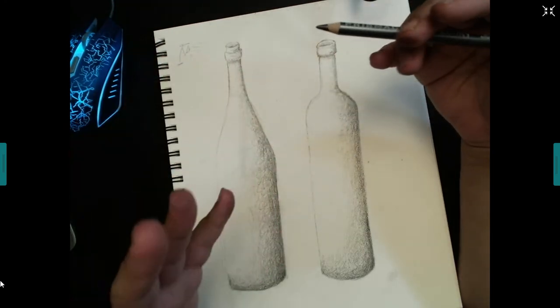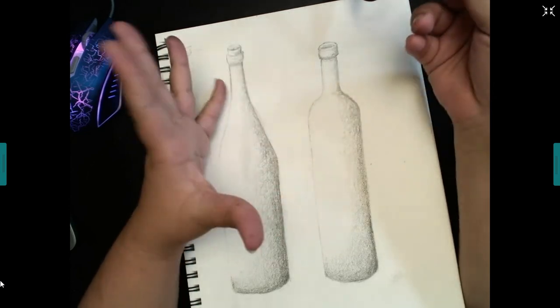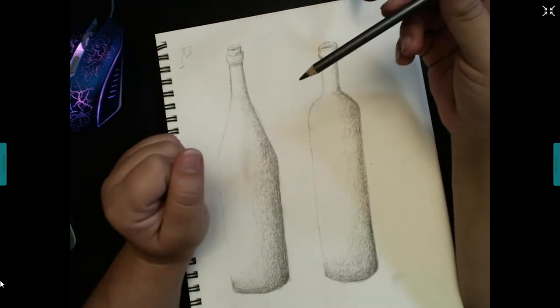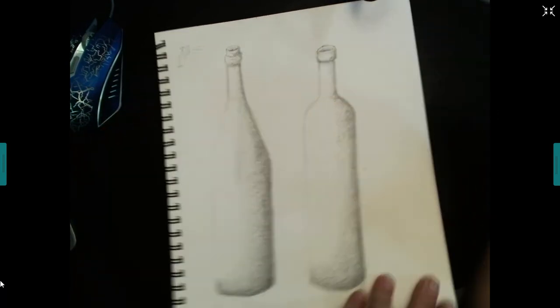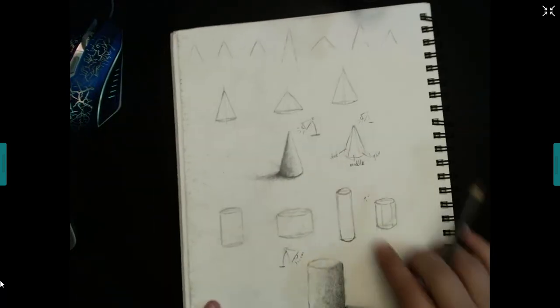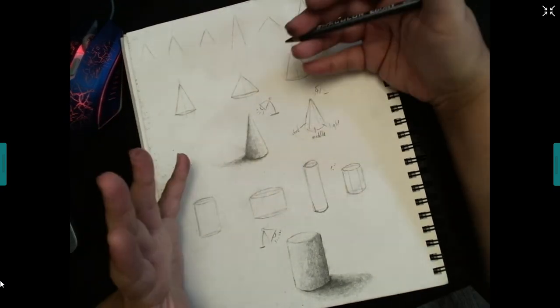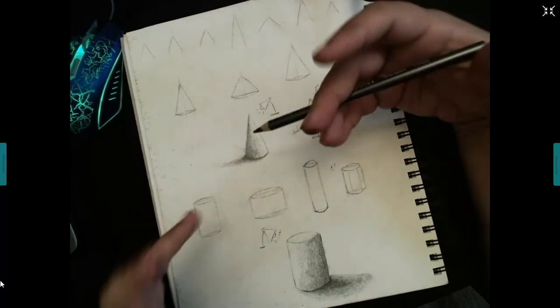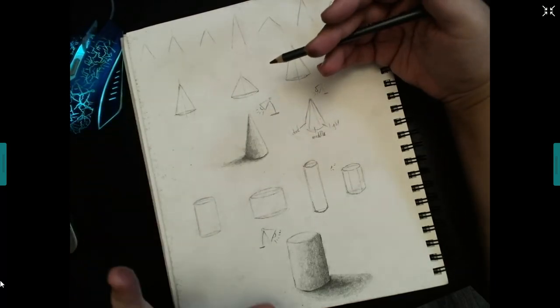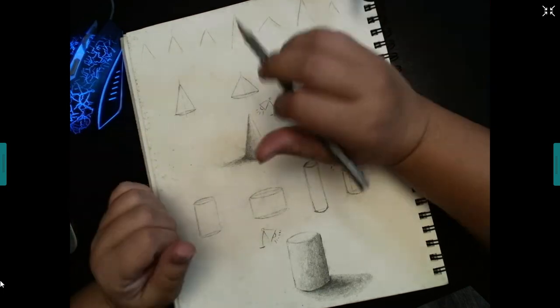So even things that we normally think of as being very difficult to draw, like a hand, are much simpler when you can break them down into those simple geometric shapes. That's why we're starting off with this, because when you know how to handle those basic building blocks, then you can do pretty much anything when you put them together.